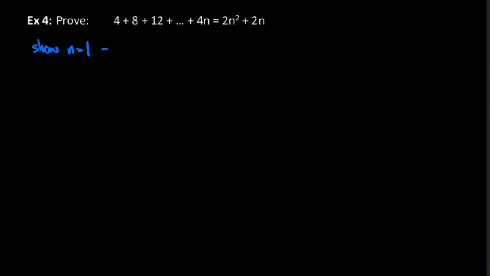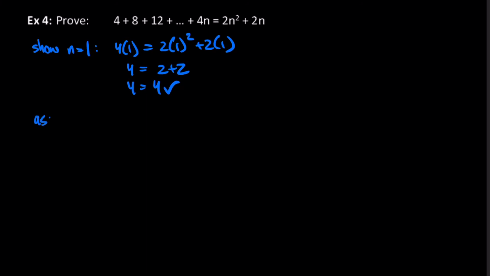It works for n equals 1. So there's a couple ways you can do that. One way is to understand n equals 1 just represents the first term. So you do this. Oh, there's my first term, 4. I just put a 4 here. Or just plug a 1 in for the n in your rule. That's generally what I do, but there's just a couple ways you can do that. And then over on the other side, obviously plug in your 1 in both spots. So this is 4 equals 2 plus 2, 4 equals 4, good.